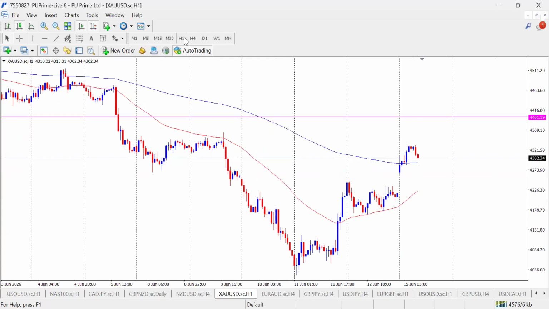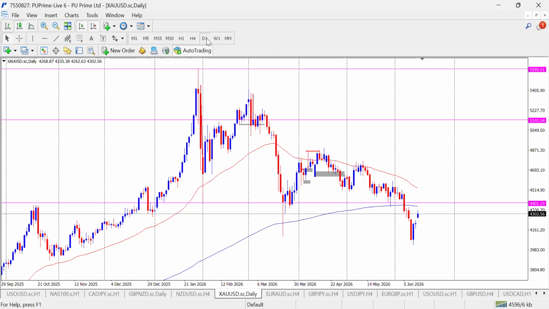Let's look at the 1 hour. All right, so there's possibility for a sweep and that is yet to happen. So I'm patiently waiting for us to confirm that we've now gotten a proper change in the direction of the market. For now, there is no proper change in market direction.